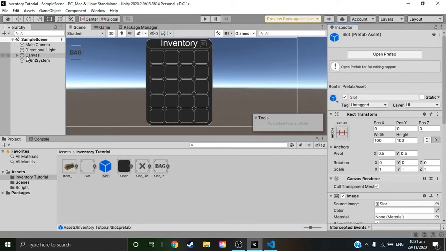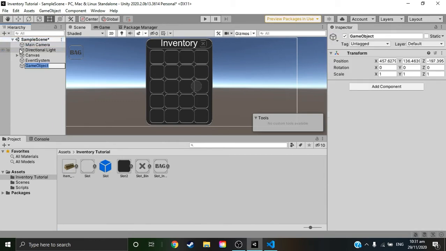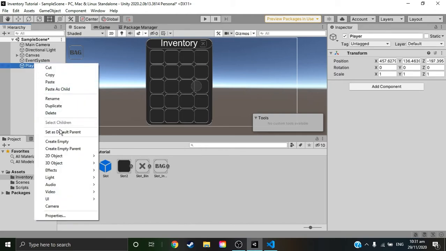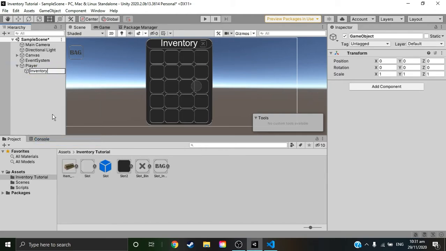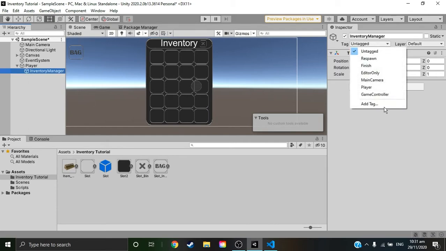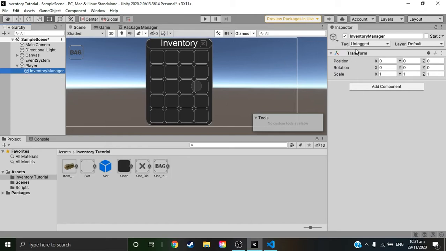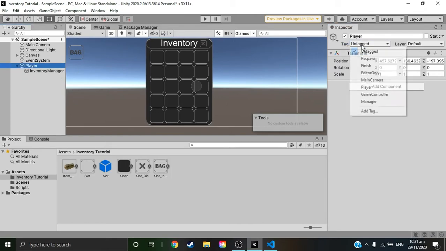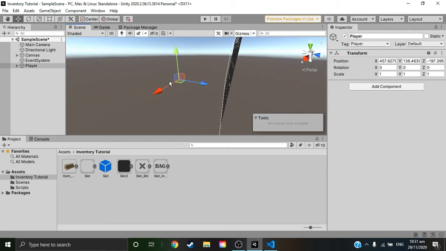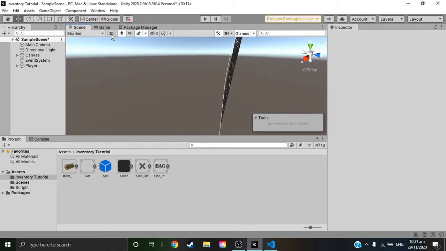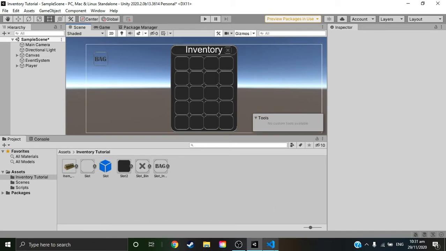So let's also make a tag. Let's make a game object first, and we'll actually call this player. And then under the player we'll have inventory manager. Tag, and we're going to call this tag the custom tag, and we're going to call it manager. So let's save. Let's put it onto our player inventory manager, and then under our player, we'll call the player just in case we need it later. Obviously, this won't usually be an empty. You'll have an actual character here, which we'll be adding in a later video, probably part 3 or 4.